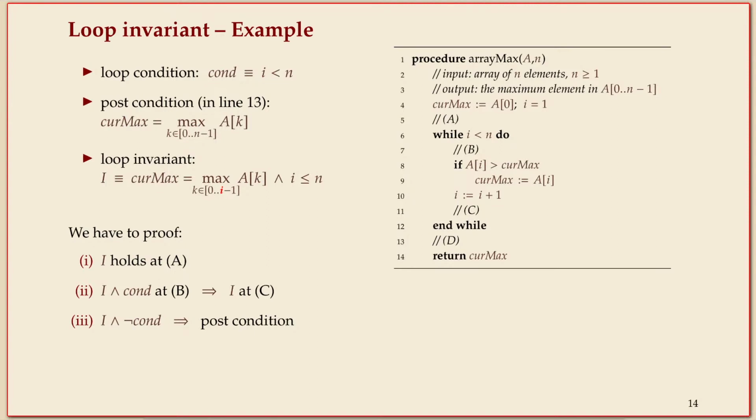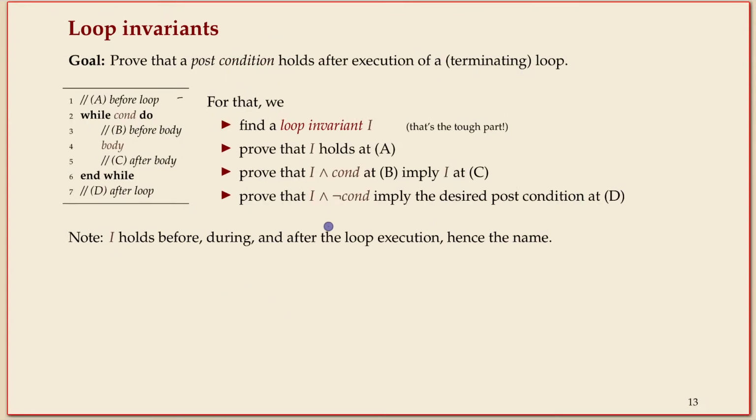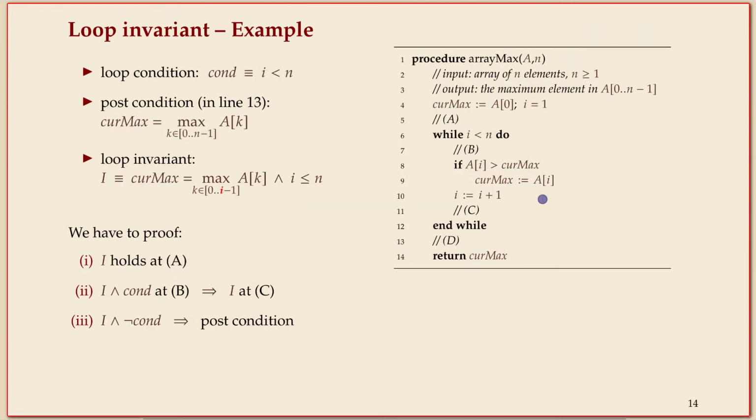There's nothing in the template. If you check here, this template lists a few things. I want this and this and this and this. It doesn't tell you how to find the loop invariant. And the reason is no one knows a strategy to do that automatically. It seems not possible to tell a computer these are the steps, then you have your loop invariant, at least not in general. In some limited cases, it's definitely doable, but not in general. And also what happened to me when I wrote up this proof, I had the first part of the loop invariant and was missing the second. And then you notice you're somehow stuck and you need to add something else to the invariant.